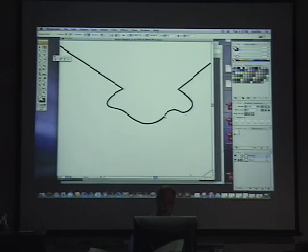I start by making sure that the anchor point is pretty close to where it needs to be. Then I manipulate the handles a little bit until it matches the underlying template. Make sure that it is the proper type of point, whether you see tangent handles or not. You would not see tangent handles here because there's an abrupt change in direction. When they're nice and smooth and curvy like this, then you want tangent handles because that's how you get curves.